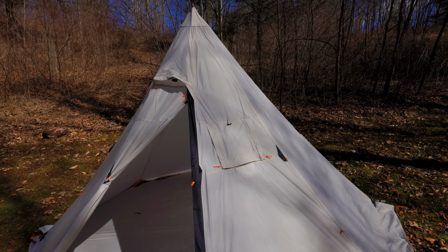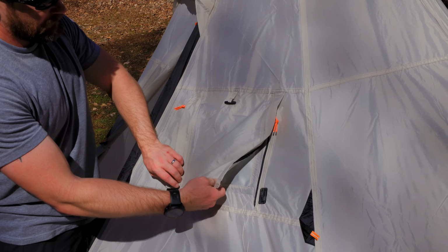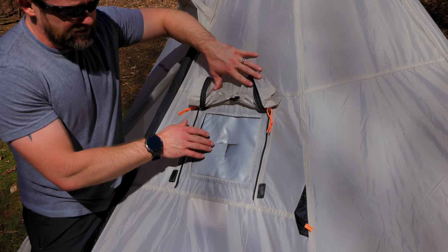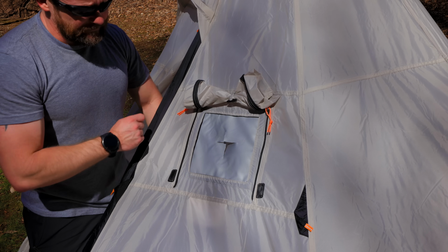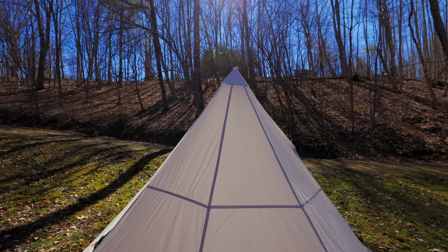Right up here, we have the stove jack. As you saw there, the cover to the stove jack unzips, exposing the stove jack itself. This is removable if you need to replace it. Here we have a vent, which can be closed, and that is the only vent on this tent.